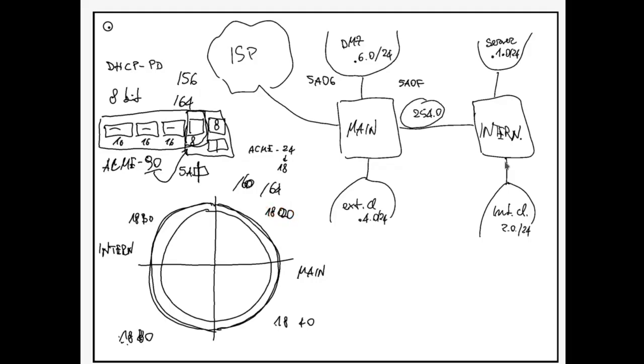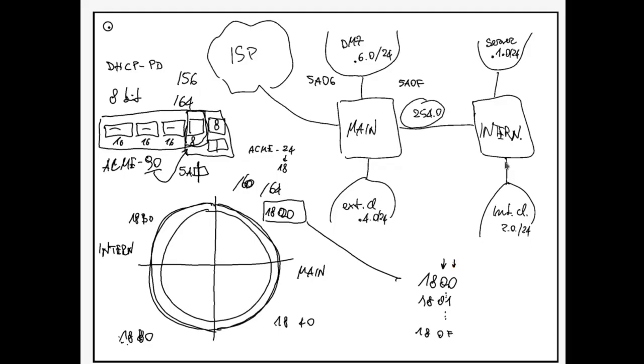So we have to use both hexadecimal digits, but for now we can focus only on the first /60. We will keep for the main, so we start from 18, and if we enumerate all the possible networks belonging to this /60, they will be 1800, 1801, up to 180F. If you notice, the first hexadecimal digit will always be 0, and the only digit that will change will be the second.